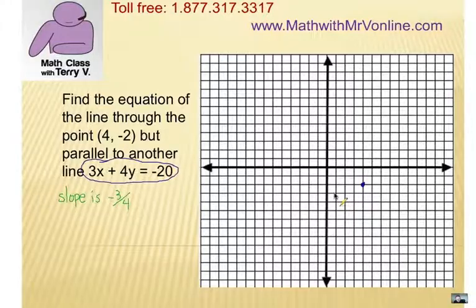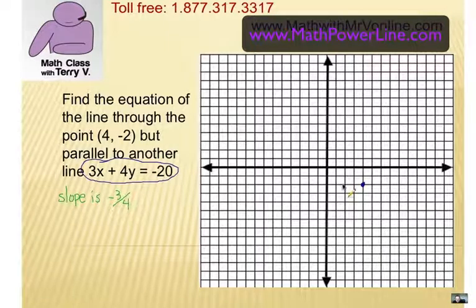Let's take a look. So now that we know the slope is -3/4, we're going to go from the given point and find the slope. So -3/4 is to the left 4, 1, 2, 3, 4, and up 3. And notice how we go up because we want to have a negatively slanted line. So if I go across to the right 4, I have to go down 3. All right? And it's always a good idea to do it enough times so you can figure out if it's a straight line or not. Now I'm going to draw my line.